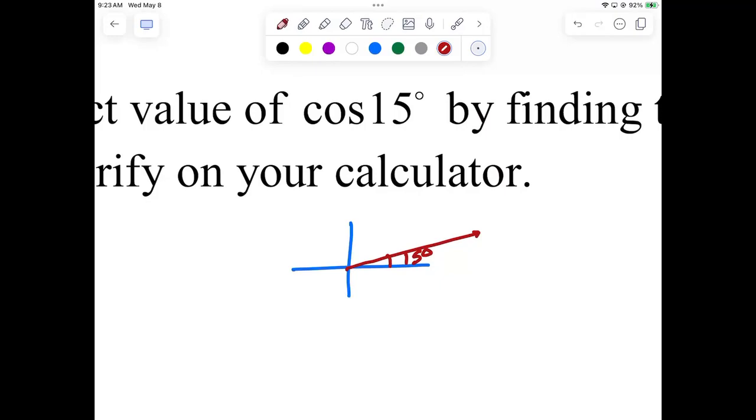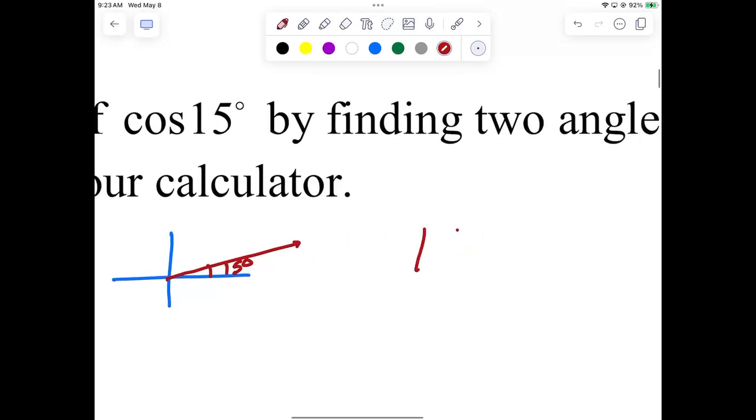We don't have it memorized by heart, but here's where the composite identity comes in. If I can find two angles from the unit circle that I did memorize, and they add up or subtract to give me 15, then I can use the composite identity to find the exact value using the values that I already have memorized. So help me out here. 15 degrees is equal to what on the unit circle?